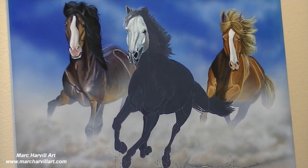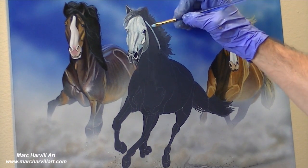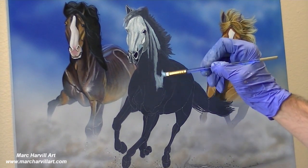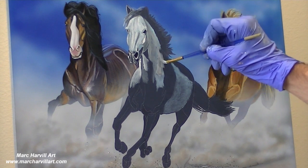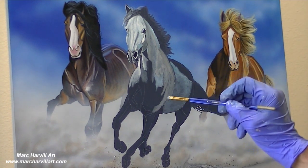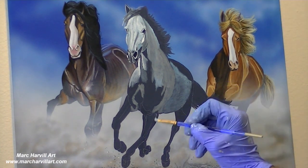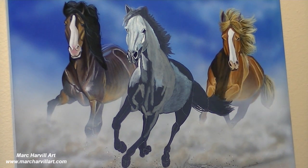There's a lot of separation in the horse, specifically in the face region. There's a lot of bone structure in the face, and so it has several lines, and there's just a lot of striation in the horse anyway. They're lean creatures, they're muscular creatures, so they're pretty fun to paint. But having so many different subtle shadows because of the muscularity, you'll be adding a lot of those subtle transitions in the muscularity from light to dark.